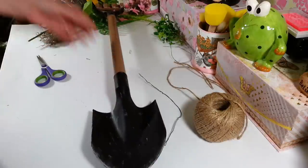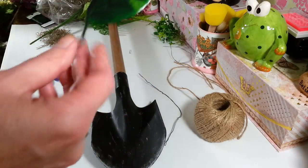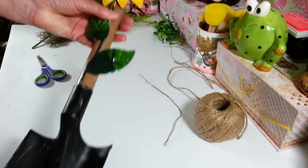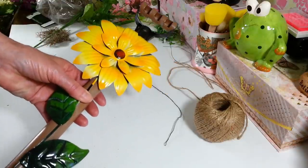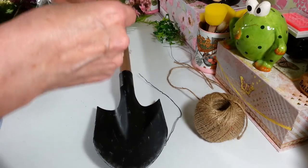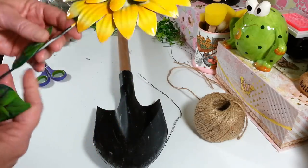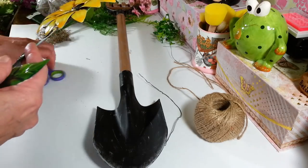I'm going to use one of these flowers — you can get these at Dollar Tree, they come on a really long stake. I measured it and I'm going to attach it right here. It had a long stake and I just bent it back and forth about four times and it came right apart. It has a little loop on it that I can wire it on, so I don't have to worry about it coming off.